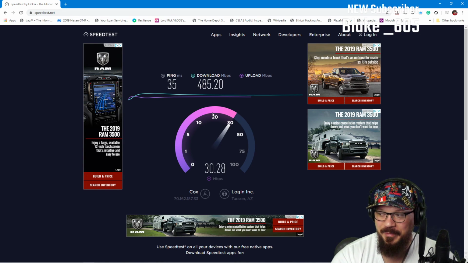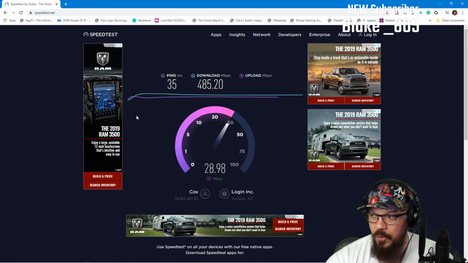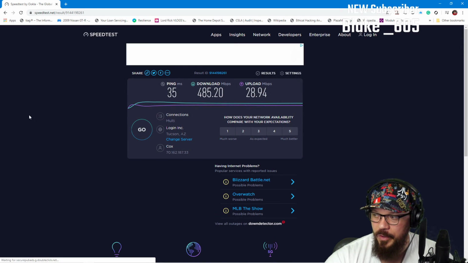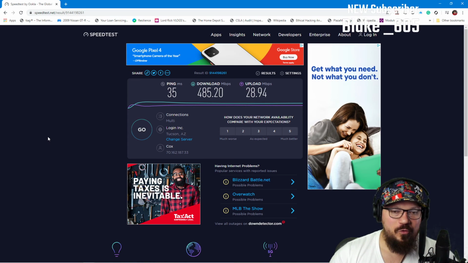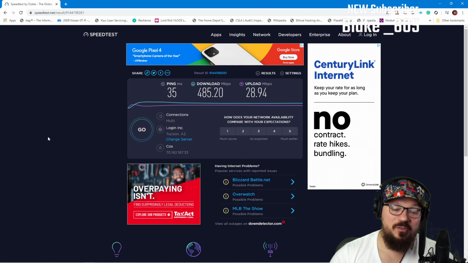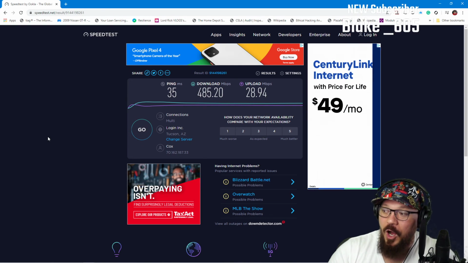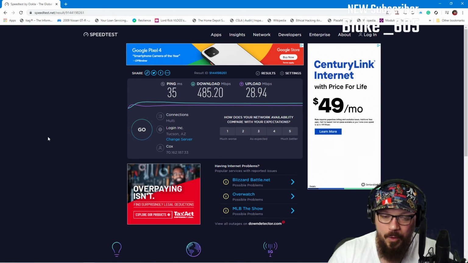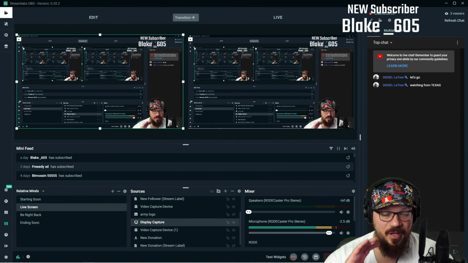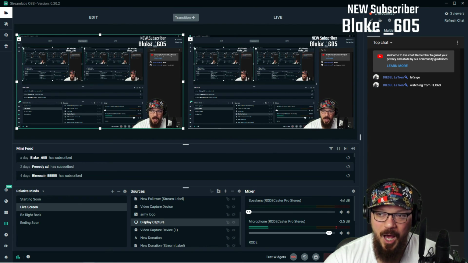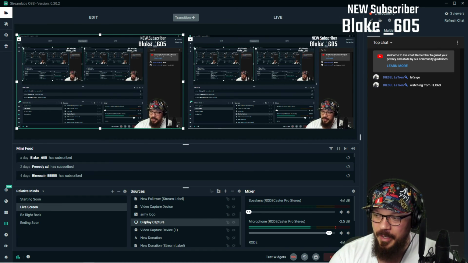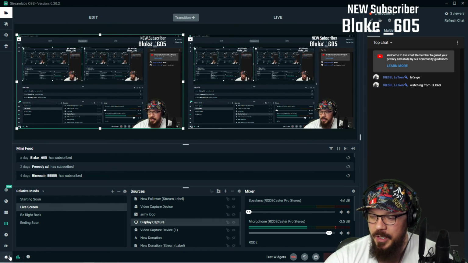But everybody is hugging the network. So 485 down, 28 megs per second up. That's what you want to look at. When it comes to streaming, the download speed is not the speed that you want to know. You want to know your upload speed, because that's the one that's going to allow you to send the bits, the data up to YouTube, so they can digest your data and process it.